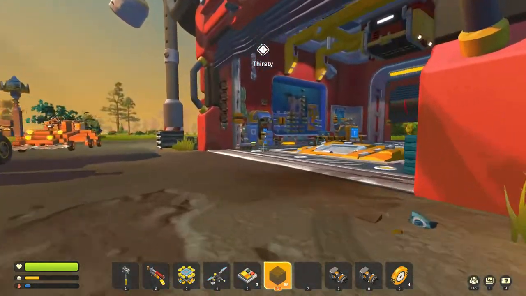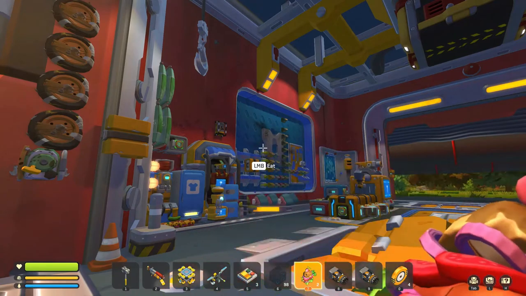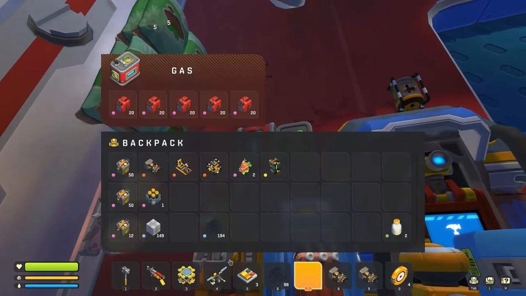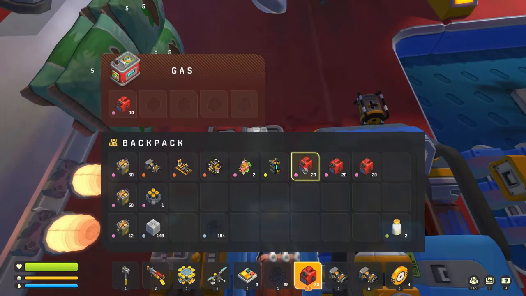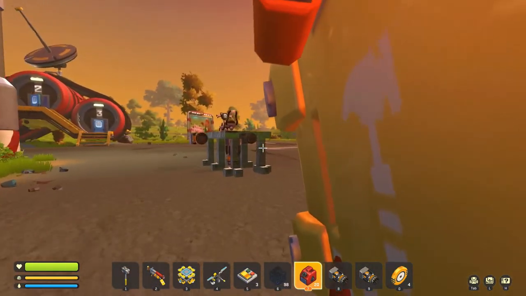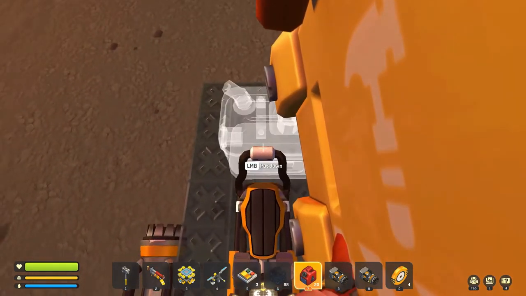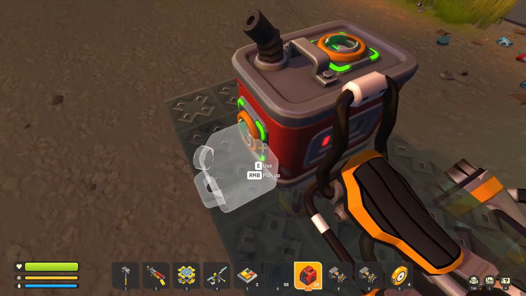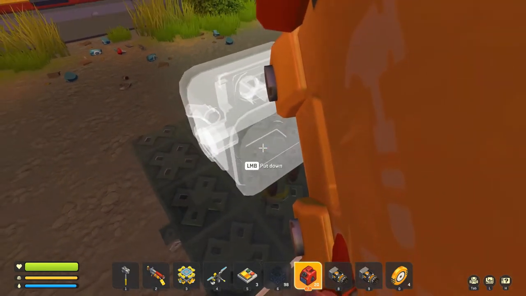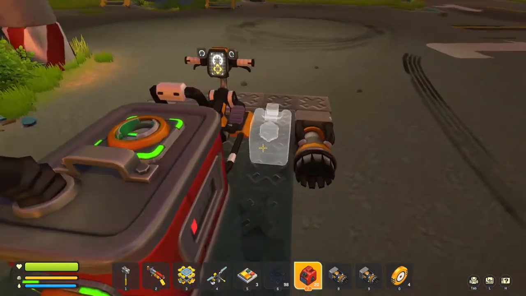Alright, and then let's put... Oh, I didn't grab a fuel tank. Getting thirsty and hungry. Alright, let's grab a fuel tank. Eh, maybe not. I don't know if I want all that fuel. Let's just do a little bit of fuel. We'll roll with this. Yep. Fuel tank will go here. A little off kilter. Can I rotate it? There we go. That's a little more on kilter.